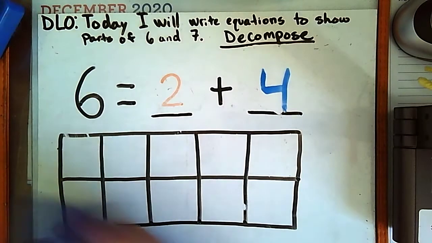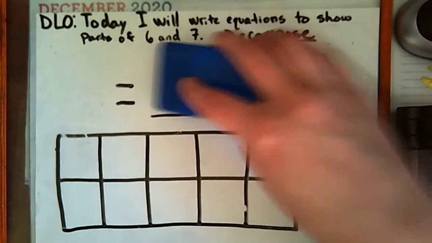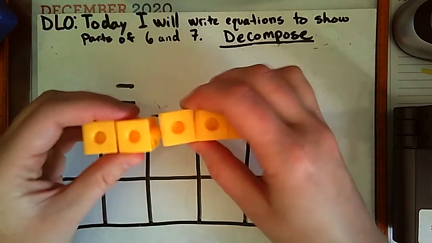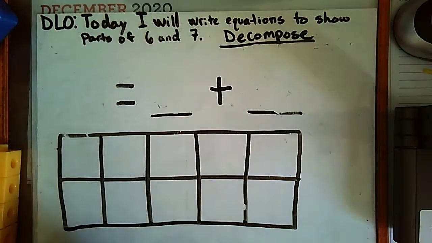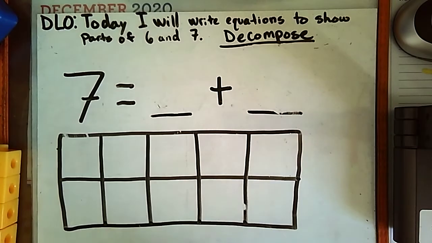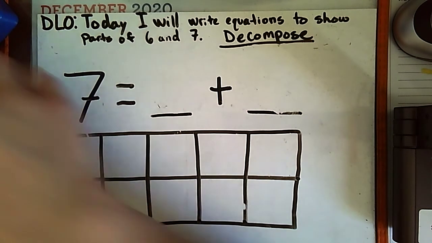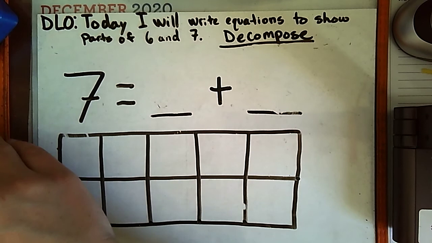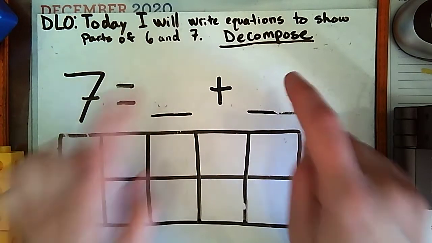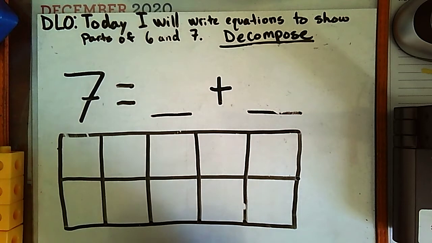Now let's break apart 7. Let's do a couple 7 examples. So I'll erase 6, erase 2, erase 4. Let's work on 7. Same thing, I'm going to make 7 with my cubes here. I'm going to rewrite my equation. When you break apart these numbers in your book, you might want to use a pattern, just like we did with the pattern subtraction last time, where it was 1 more number, 1 less, 1 more, 1 less, 1 more, 1 less. So you could use that strategy, or you could just use the different numbers. Use the numbers that you haven't used yet.